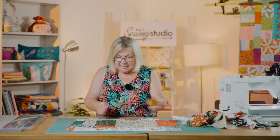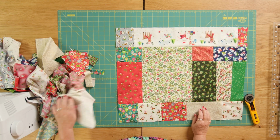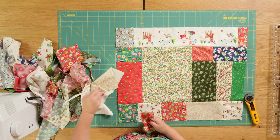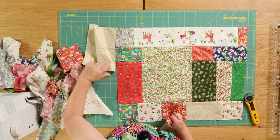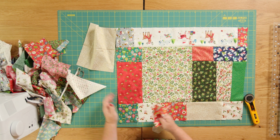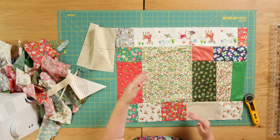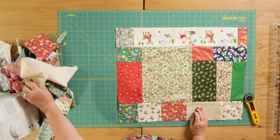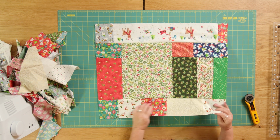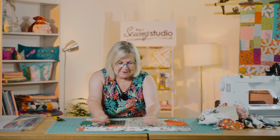You can see how I'm building this up. The next thing I'm going to do is probably make another strip of fabric to go down this side. So I shall join lots of pieces to make another piece there. And I'm just building it up until it is the size I want. I think it's great doing it with Christmassy fabrics because you could put a nice red fleece on the back of this, and wouldn't that be lovely and snuggly and cozy for Christmas?